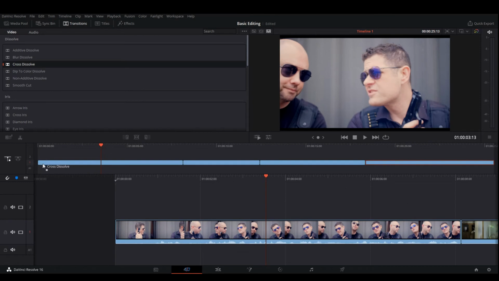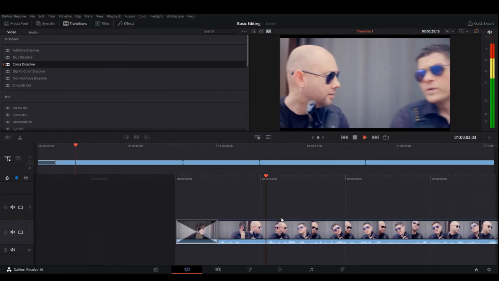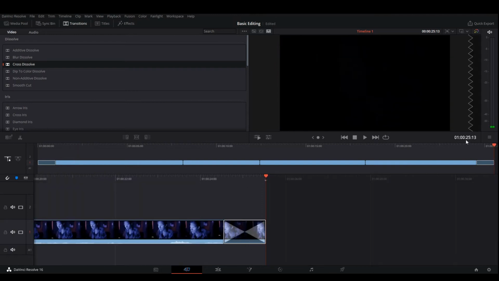I can drag it on the top right there or on the bottom. And, oh, come on, there we go. All right. And whenever you cross dissolve from no clips into a clip, which is what we're doing here, let's go ahead and play that. It just fades up and it packages the video together very nicely. So let's do the same thing here on the end. Boom. If I scroll over here, and there you have it. So now we have a very nicely packaged together video.